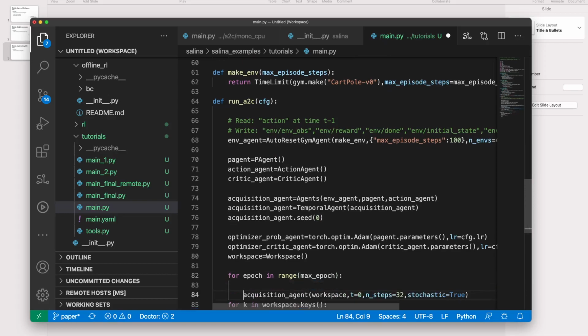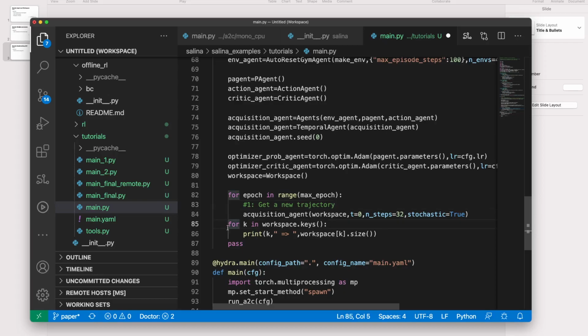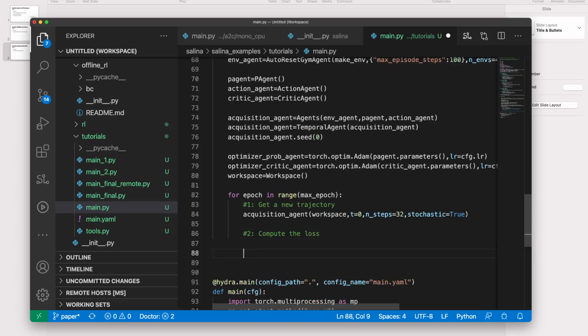So what do I have to do in my learning? First, I want to get a new trajectory. This is A2C. And second, I want to compute the loss. Okay.